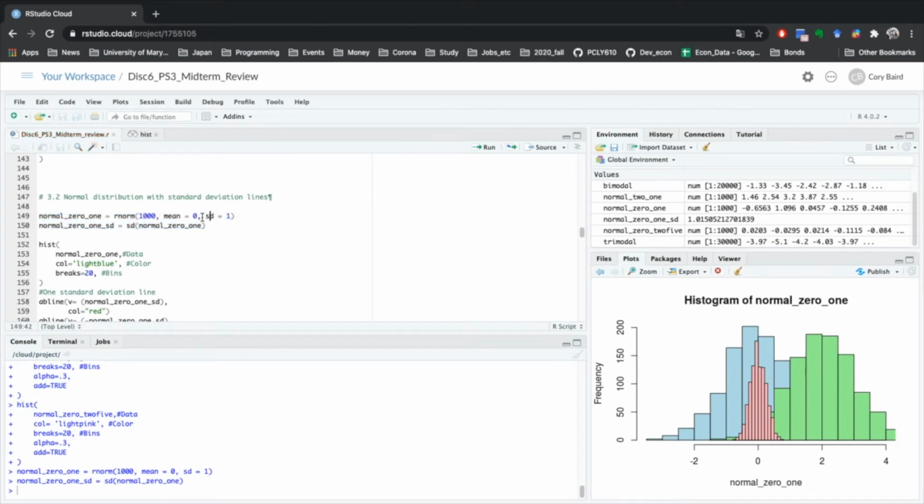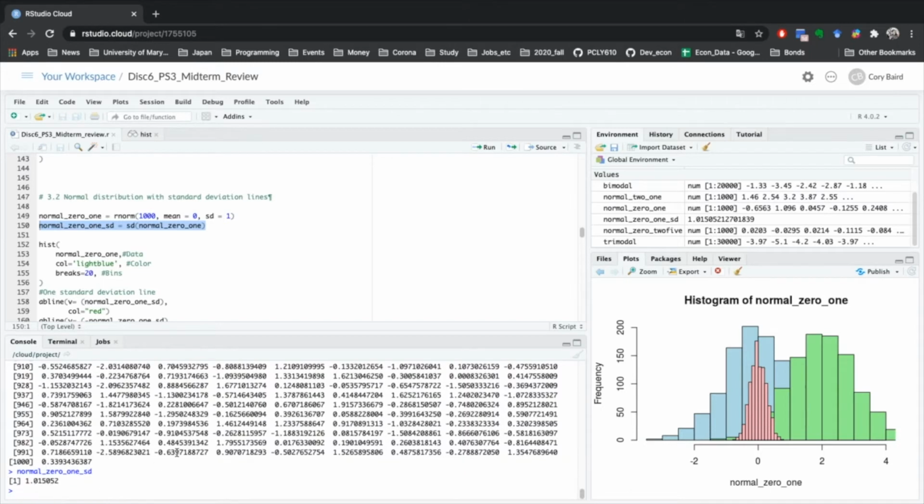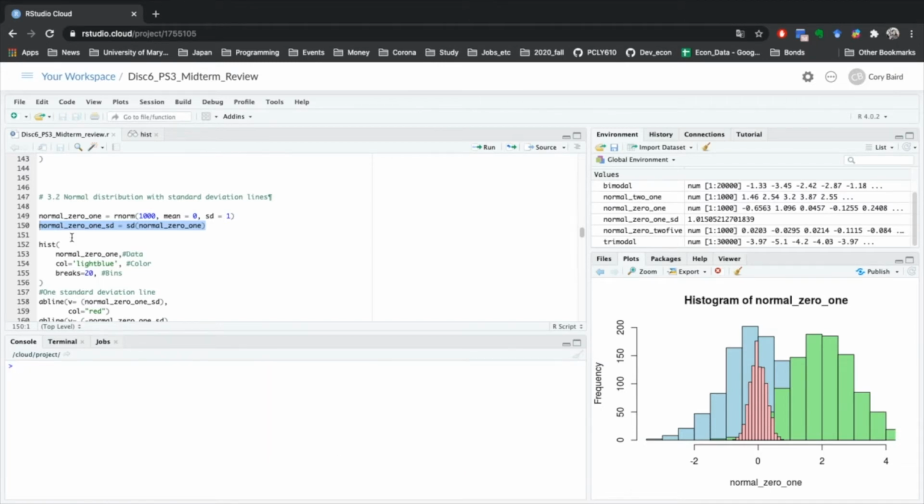Of course, we set the standard deviation to 1 here, but because this is just generated data, our actual standard deviation, as I think you saw in the last assignment, is actually a little bit different than 1, but it will be close to 1. So if we run this line of code, normal 0, 1, and you want to see what it produced, you can just look at normal 0, 1 SD, and it's 1.01, so it's close to 1.